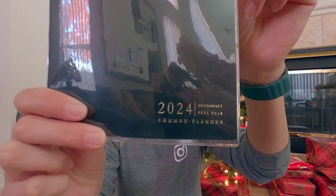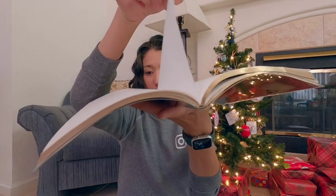Let me talk about the planner first, then we'll go to the flat lay. I am using a Common Planner by Sterling Ink — this is their A5 compact planner. Sterling Ink is a woman-owned, minority-owned business out of Canada. What makes this planner different from one you'd get at Target or Staples is that it uses Tomoe River paper. If you're familiar with Japanese planners, this is the same paper used in a Hobonichi planner. The paper is super thin — almost like bible paper — at 52 GSM.